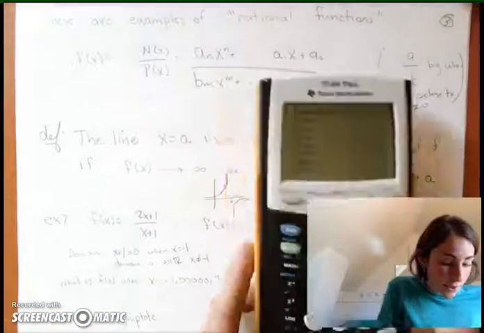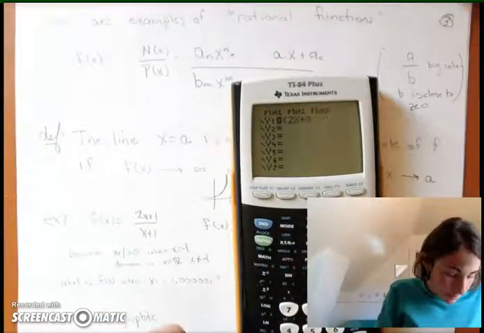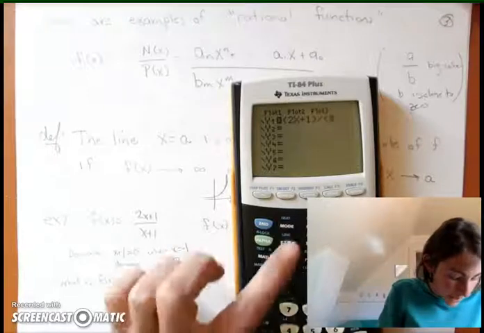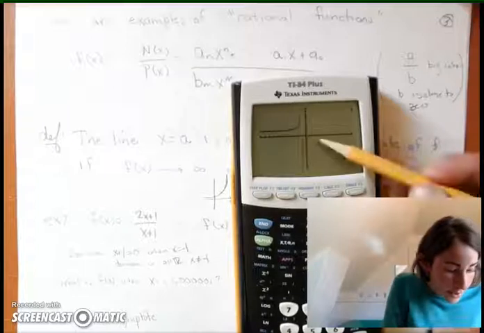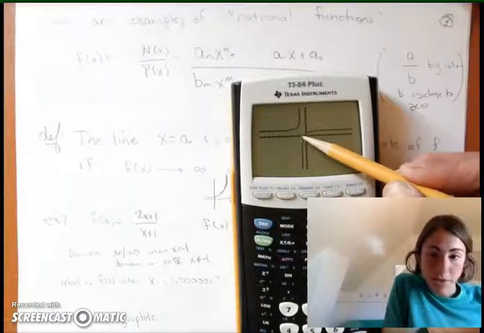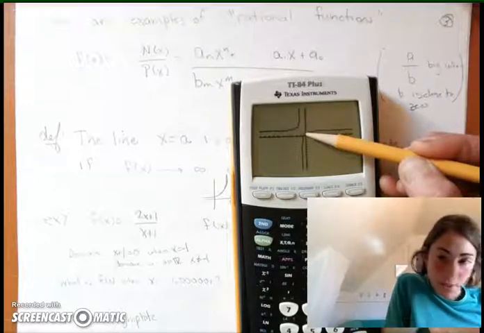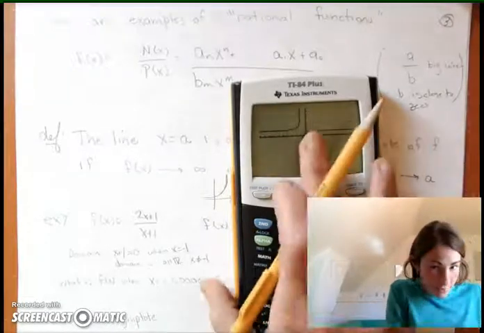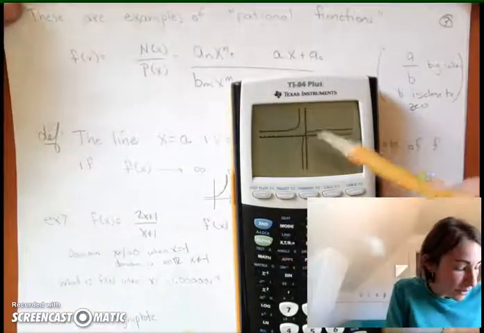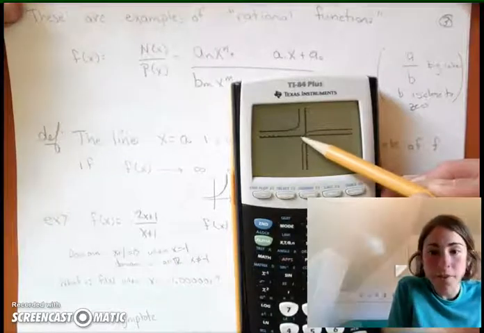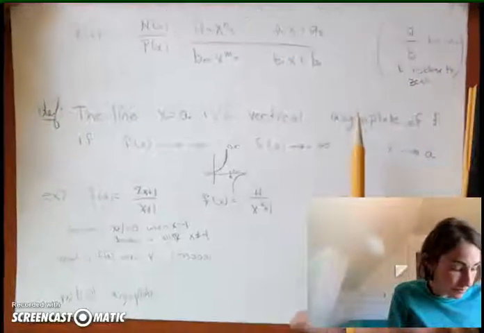So let's look at the graph of this. We want to put it in parentheses, 2x plus 1 divided by x plus 1. Check out the graph. Yeah, so as we get closer and closer to negative 1 from the left, it shoots up toward positive infinity. As we get closer and closer to negative 1 from the right, it goes down to negative infinity, because we'll be dividing by numbers closer and closer to 0. When we're actually at negative 1, there's no value because negative 1 is not in the domain. We get an error in the table.